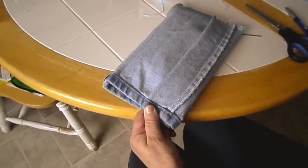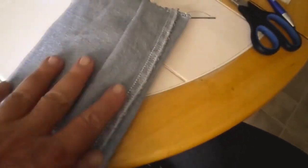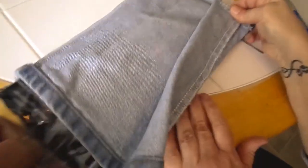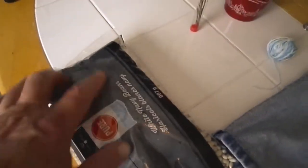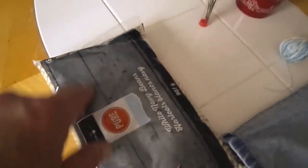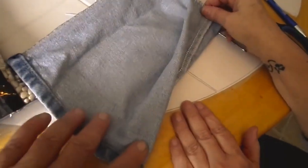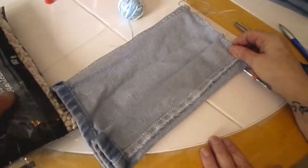The pant leg was a little bit wide so we've folded it and stitched it — all of this is going to be the inside of the bag once it's turned inside out. The bean bag I have slid in there is inside a plastic container, which will help keep the beans dry if it starts raining outside. I did take the needle and poked a bunch of holes in the side of the bag to let the air out so the beans can be formed and grooved. The pant leg was too wide so we folded it to make it tight around the bag.